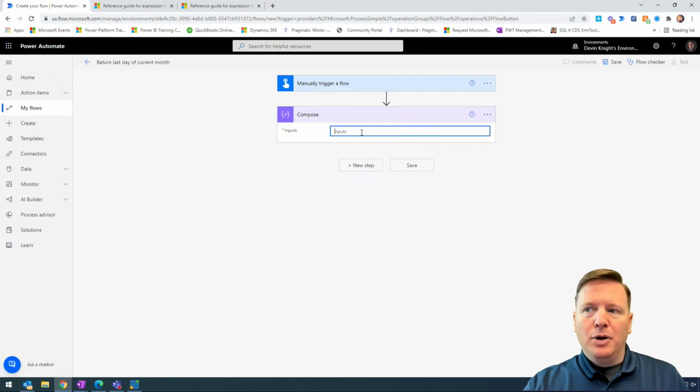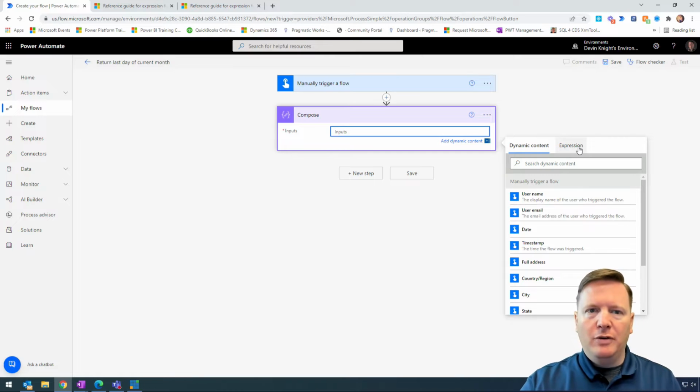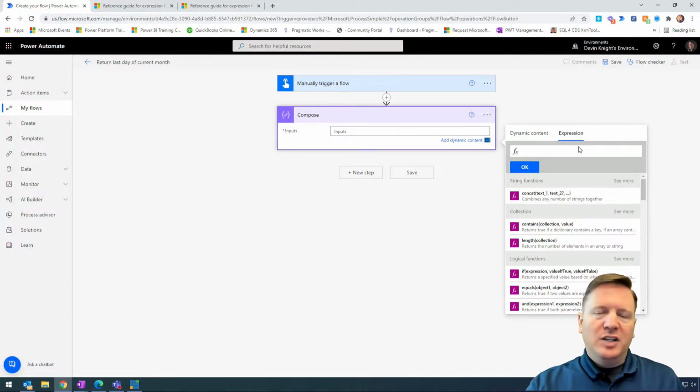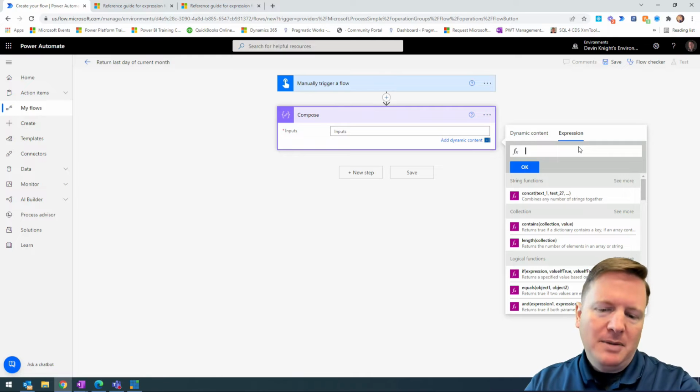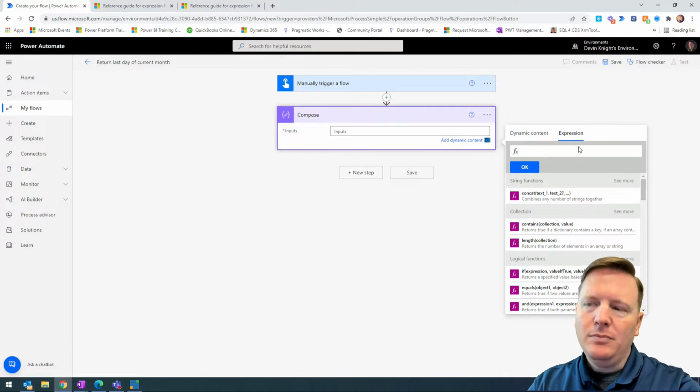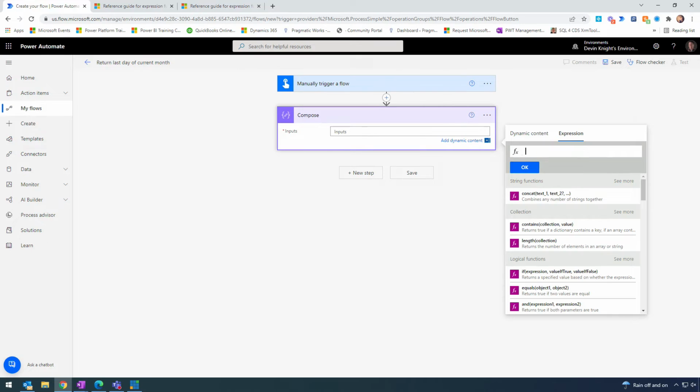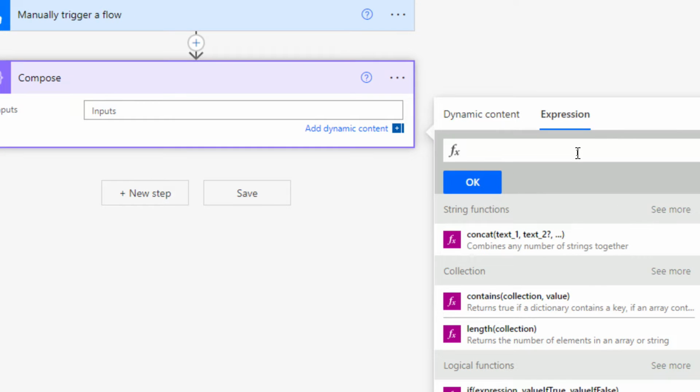And inside of this new compose, I'm going to go over to the expression section on the right-hand side. And inside of our expression, let me take myself off camera for a moment. If I zoom in on this, what we want to do for our expression is return back using an add to time function. Usually you'll see your expression hints and template, but for some reason they're not popping up here. What I'd like to do is pass in the UTC now function into this. So I want to return back from today's date, give me 1 month in the future.